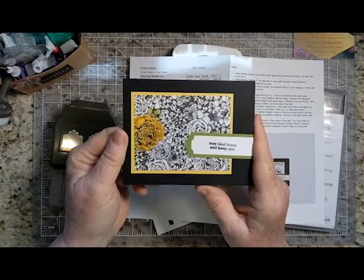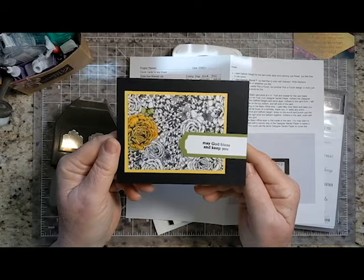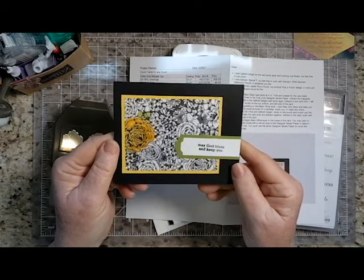I made this quick card with products from Stampin' Up. I sell these products and also a few items to make crafting more convenient.